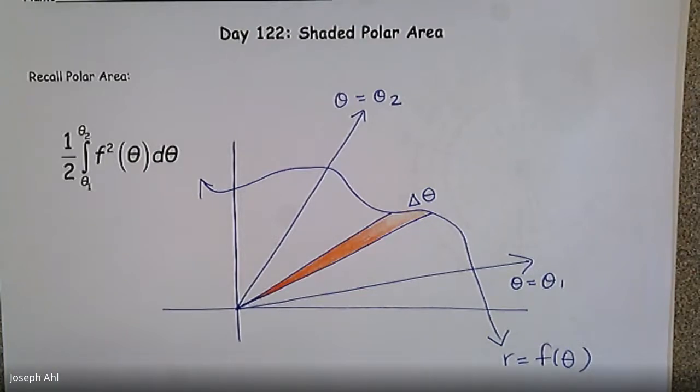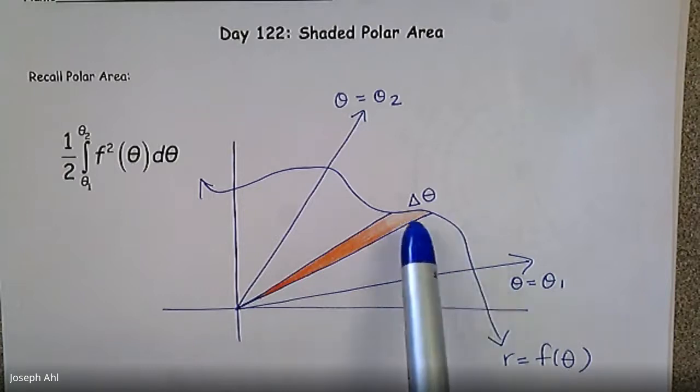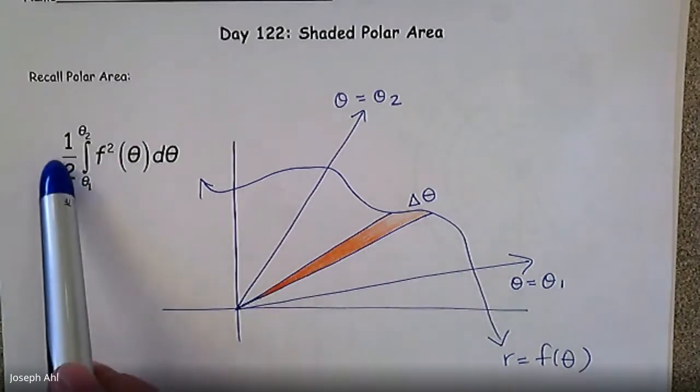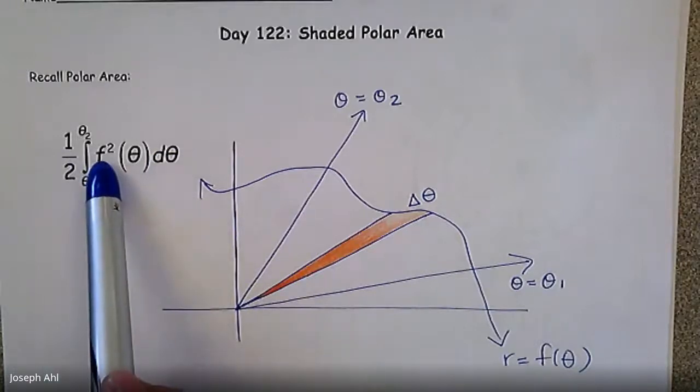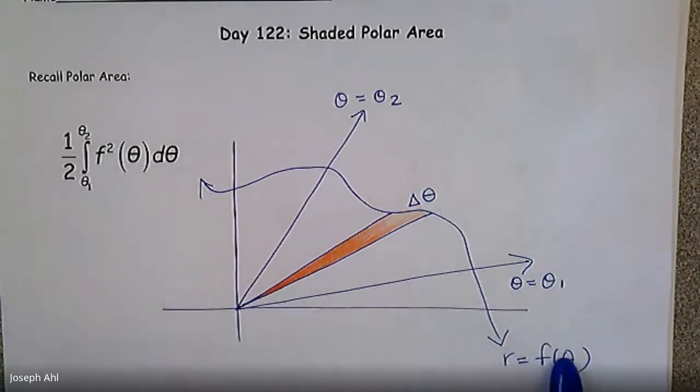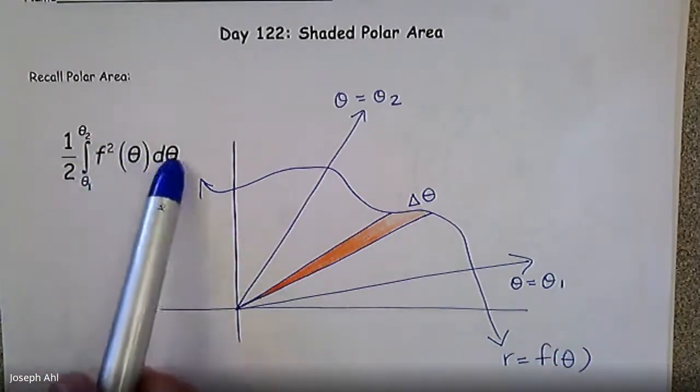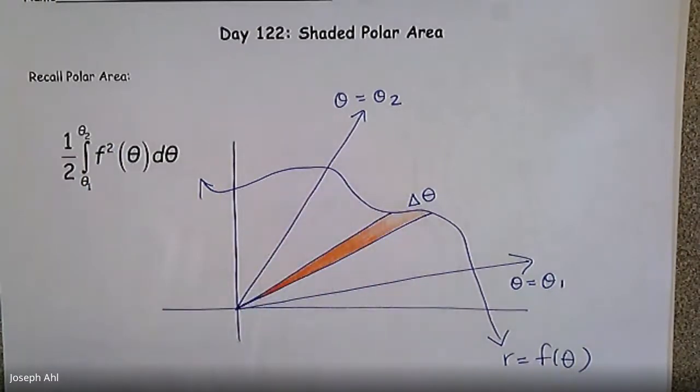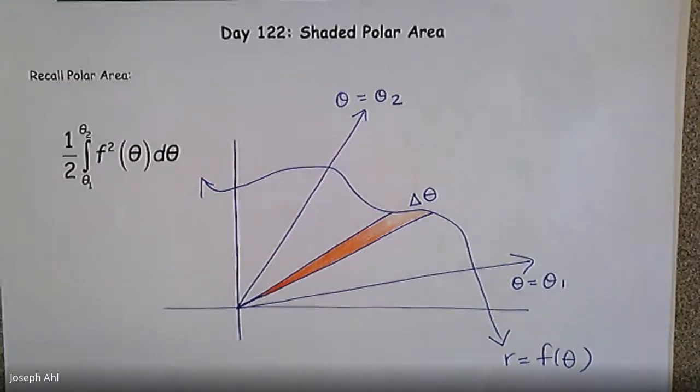In order to do that, we're of course going to have to recall from yesterday, when we found polar area, this concept of area of a sector. If we break up the region that we're trying to find the area of into multiple sectors, we can use the sector formula, which is 1/2 r squared theta. The radius is going to be f of theta, according to whatever our polar equation is, squared. And then we have d theta for all of our delta thetas along the way. So we'll integrate from theta 1 to theta 2 and be able to determine the area of that region. If you want a picture there to re-represent that, there it is.